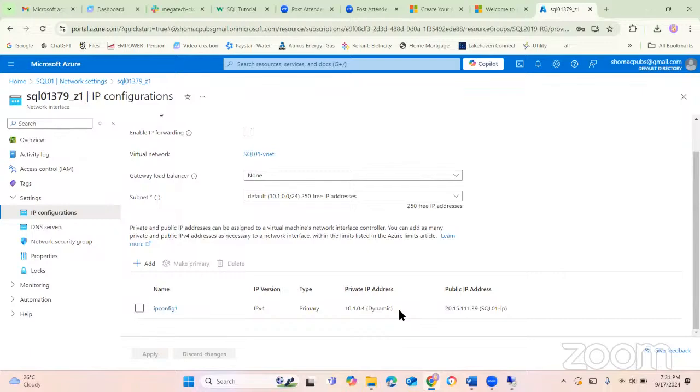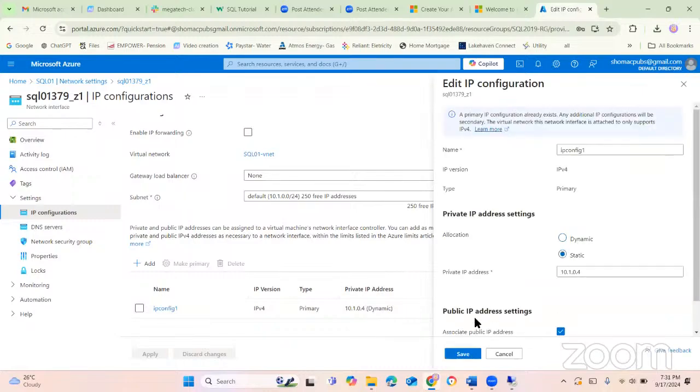So you see it has 250 addresses in your subnet. Hold on. I'm looking at something. It has about 250. So you see where you have your subnet? Can you click on that down arrow? Okay. So click on the IP configuration. Let's change it to static as well. Okay. Click on save. Beautiful.